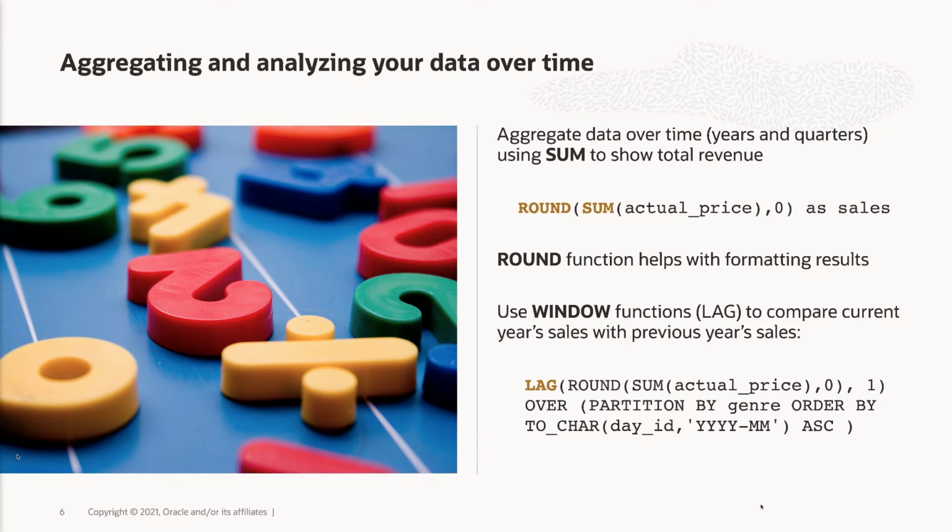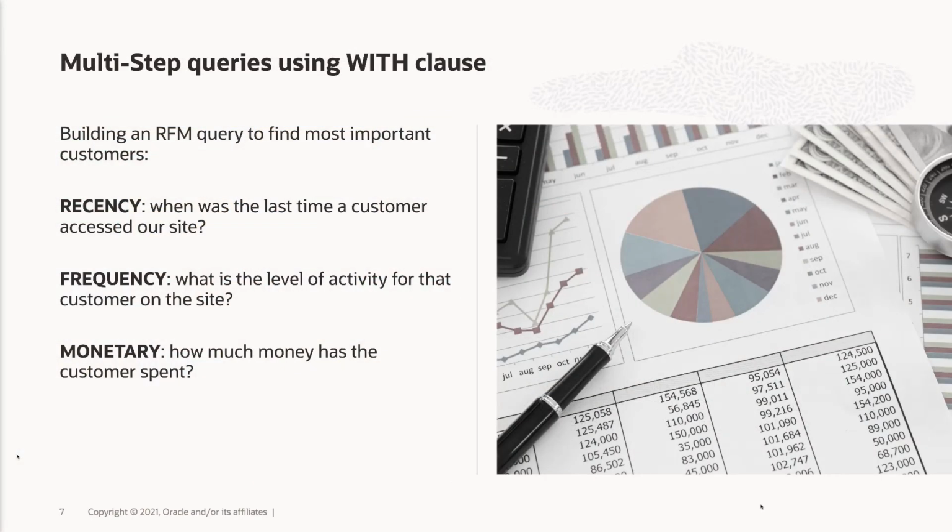When I'm doing some of these operations, I also maybe want to compare two different points in time, in this case, what I sold this current year versus what I sold in the previous year, and be able to understand where I've increased my sales in the current year versus the previous year. To do that, your Autonomous Data Warehouse has things called window functions. And in this case, you're going to work with something called the lag function. We'll walk you through all of the code that does all that as part of the lab.